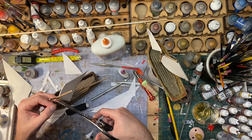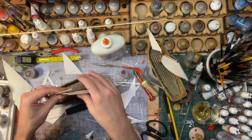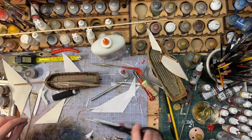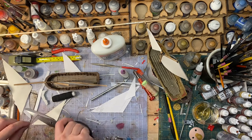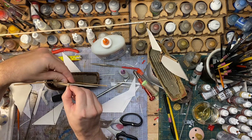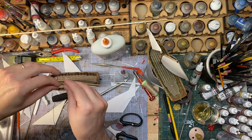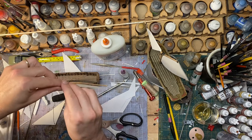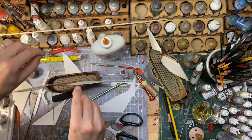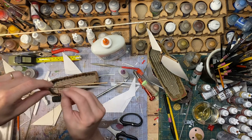Trim off the excess. You make a lot of little ends and waste a lot, but better to have a long piece you can actually tie than tiny ends that are frustrating to work with.